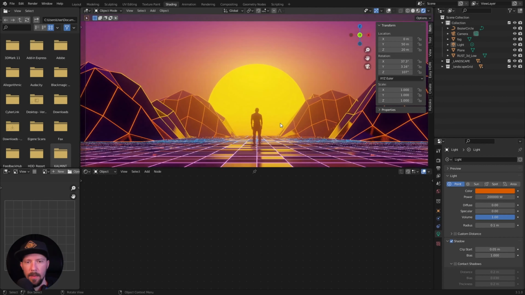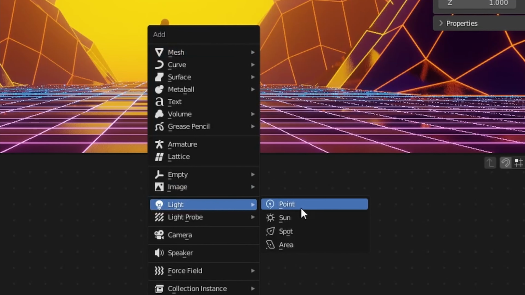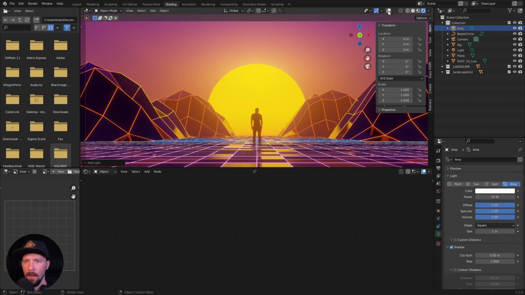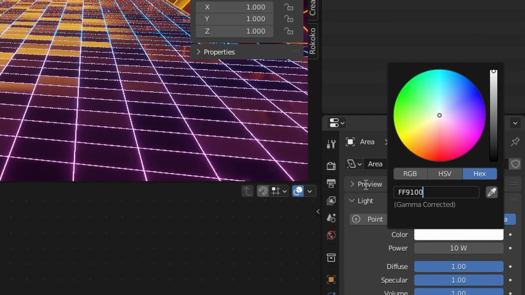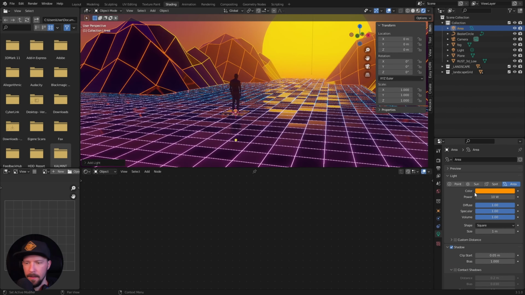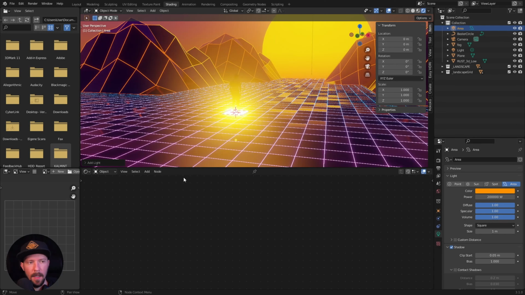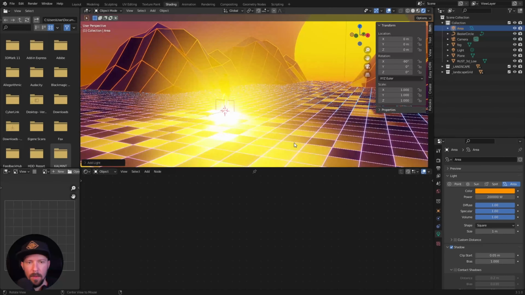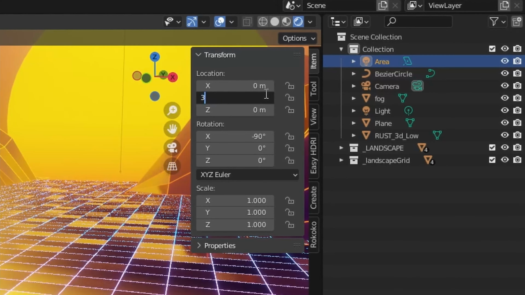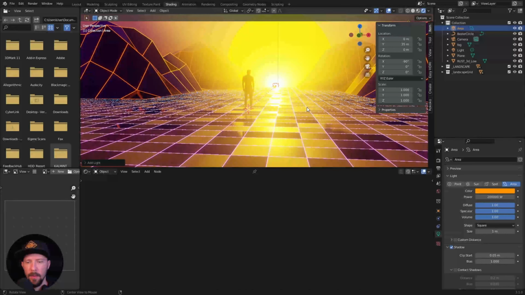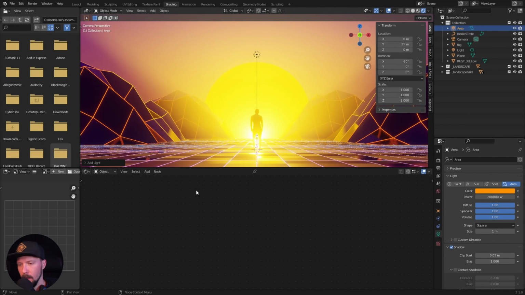So I think that's adding here a little bit more depth here for the hills and stuff like that. And to increase a little bit more this burny feeling, we can bring in here a new area light and change this color here to something yellowish. And again, we need really high power, 200,000. Boom. And let's rotate this one here to -90. We can see what's going on. And bring this back here to 4035. So that's really bright here right now, but we have to change something.